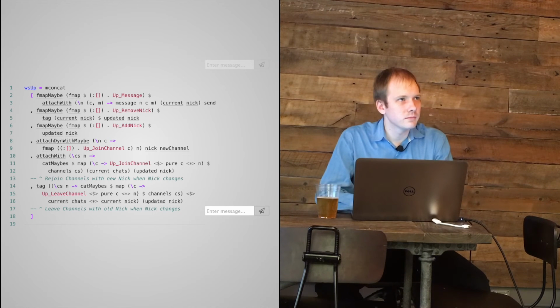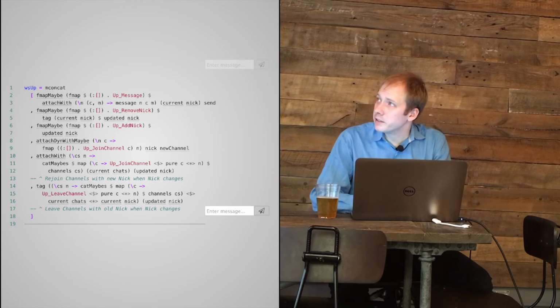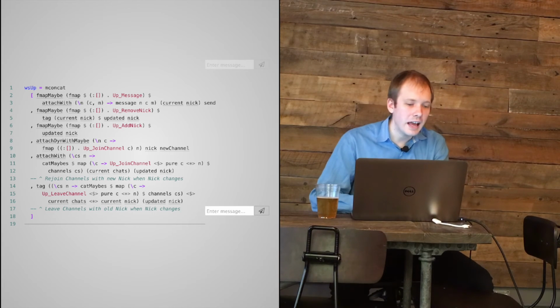Yeah, do you mind going back and explaining again why you'll never forget to remove an old thing? Well, it goes like this. Basically, we know that the only places that a nick is added or removed are in this list, because we know that this list is the only source of data being sent to the server. Now, we can also read through this list and see that remove nick and add nick right here are the only appearances of those constructors in this. And we can also see that every other alternative provides a different constructor, right?